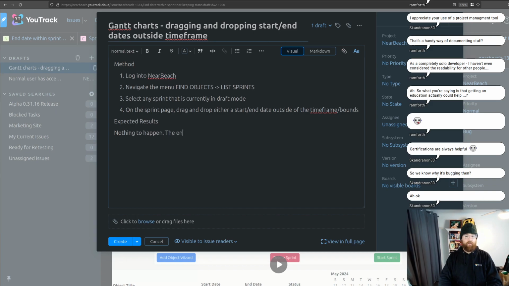The ends of the time frame are where the manipulation stops. Actual results: weird things happen with the blocks. Code gets weird.